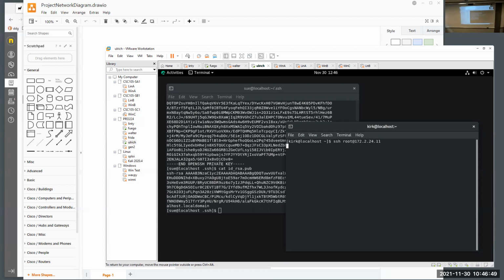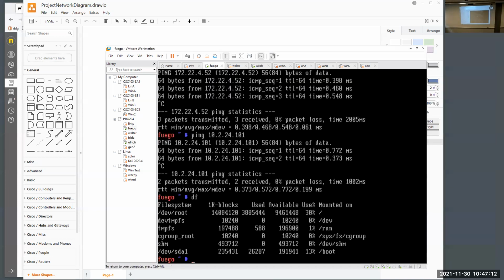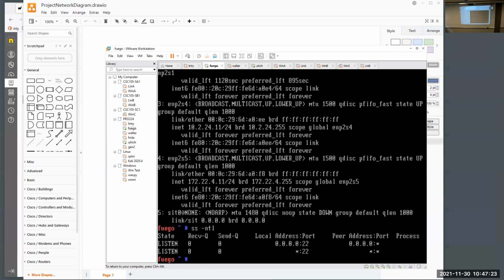Okay, it doesn't look like it's working. Is anybody having success besides me? Let's do a control C. Let's try and ping that IP address first. Okay. Maybe I don't have my network set up yet. No, I do. On the firewall? Check and see what's going on here. That's the right IP address. ss -ntl. Okay, it is listening on that port.